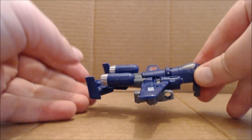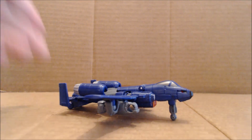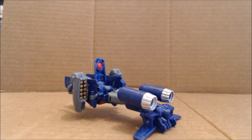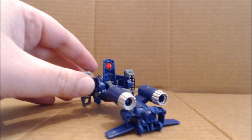One thing I want to mention, more for the Transformer fans: on this version of the mold the legs are sticking together. As some of you may or may not know, Powerglide unfortunately has an issue where the back legs do not peg together or stay pegged as well as they should. I think that has something to do with how this figure is painted. Since the transformation is exactly the same as Powerglide, we'll go from vehicle mode to weapon mode and stop off on the way to robot mode to check out Viper's Target Master mode.